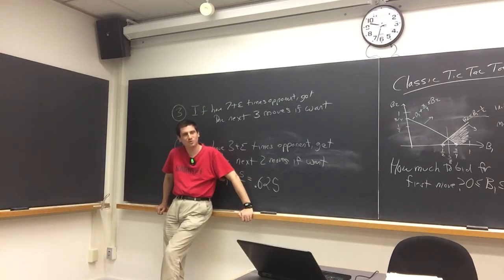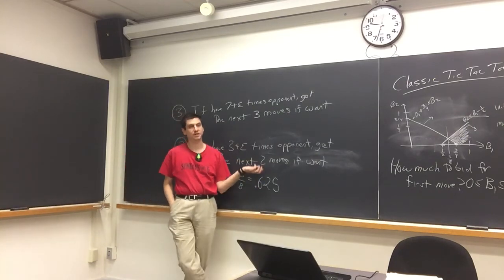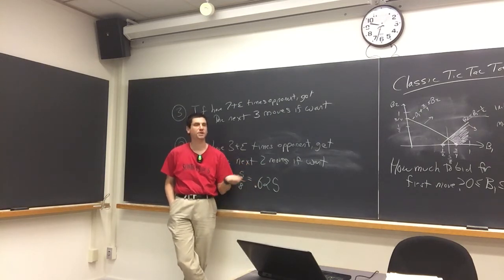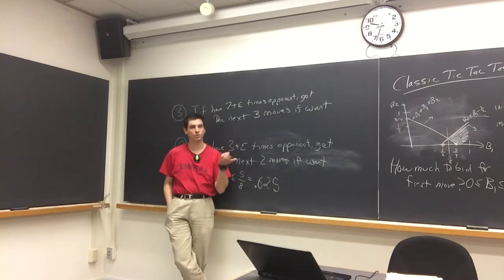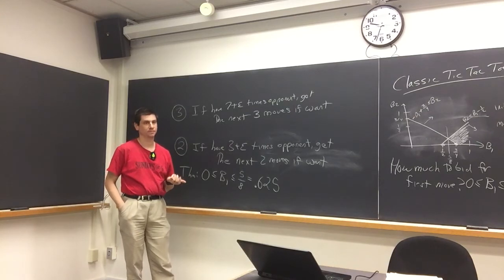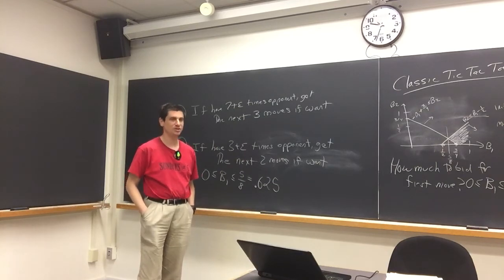Now, do we remember how much we bid on the next round? We lost the next one, so we got some money back. I think they bid 200 something. Right, and so again, we have to maybe bid a little bit more on the second one so that if we lose, we get a sufficient amount of money back from them. Since we won, we might not have gotten as much money back as we needed. So this is the analysis just to figure out an upper bound on the first move.